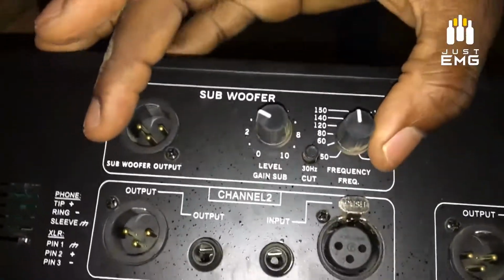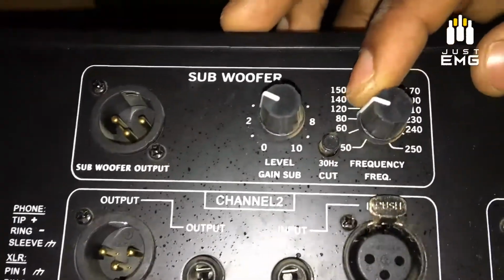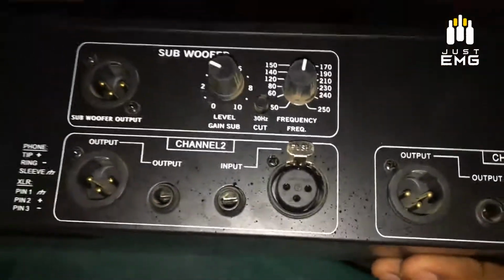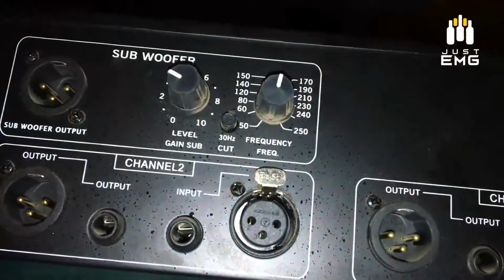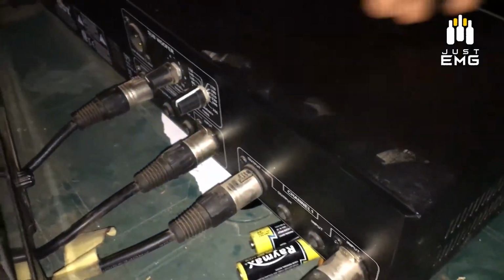Most times you use this for the sub. Once you have a sub speaker and this is connected, you can set the frequency, either at 60, 80, 120, 140 or 150. It depends on you. Once you set this, the production becomes thicker. Then this is the normal one as it is in the other. So I'm just going to be connecting this back in. So that will be that for that. Now I'll be coming back to my mixer.